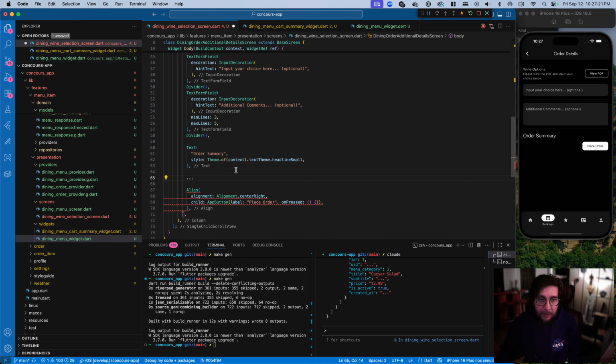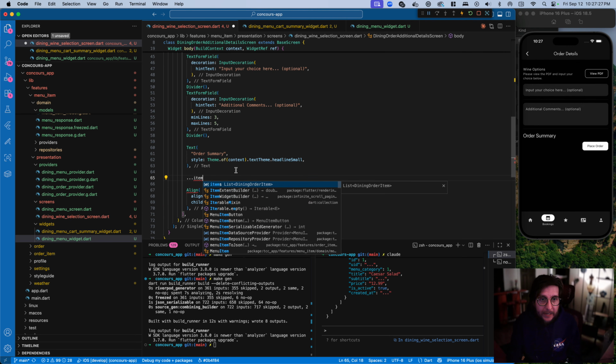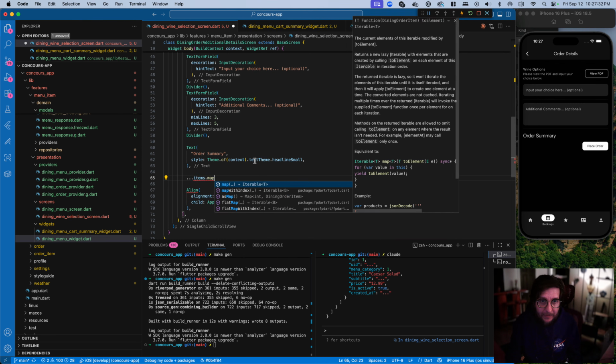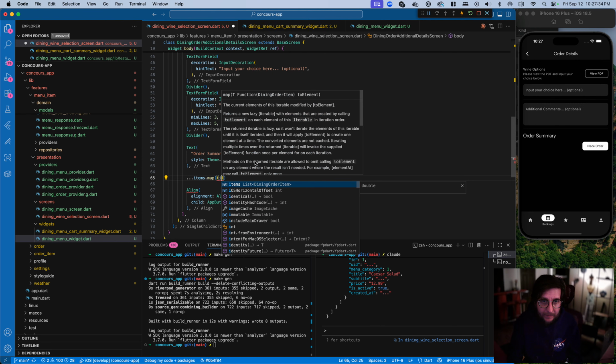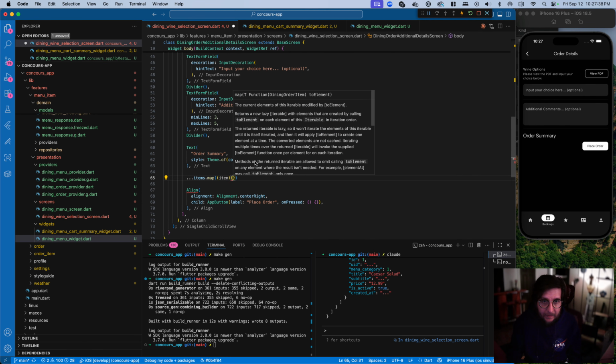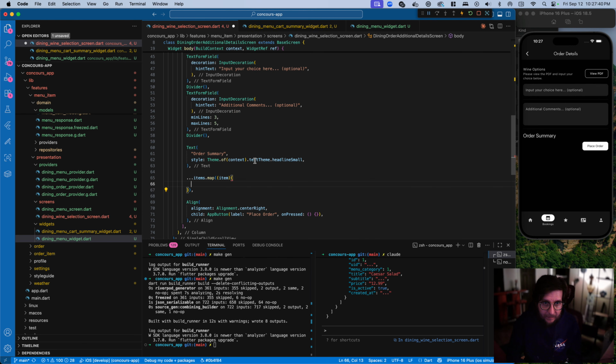Okay, so in here, we're going to basically take our items dot map. We've done that a million times. Now let's just call this item. And this is going to return a row. Children.